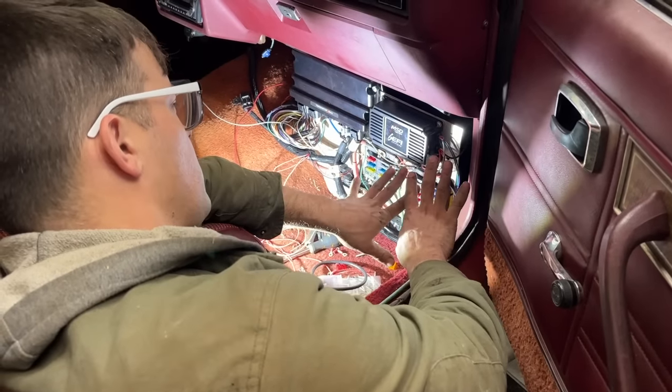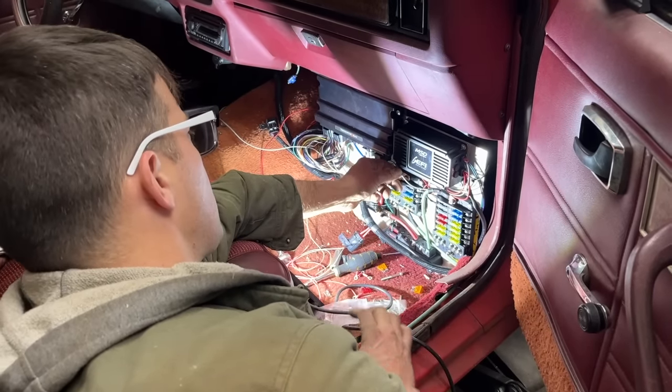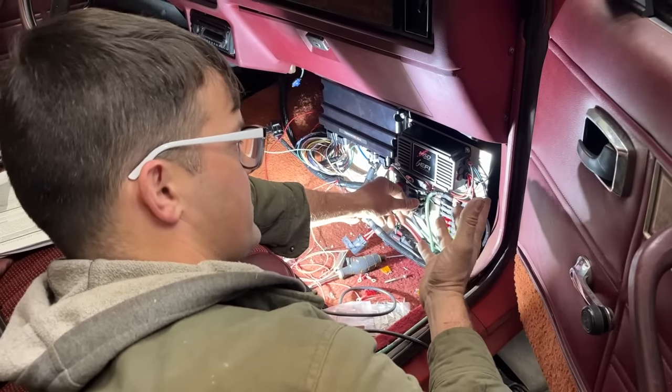So now we have all the wires hooked up that we have to hook up for our 6 EFI. The only one that's not hooked up is the gray wire, which is our tach signal, and I actually don't have a tach yet for it.